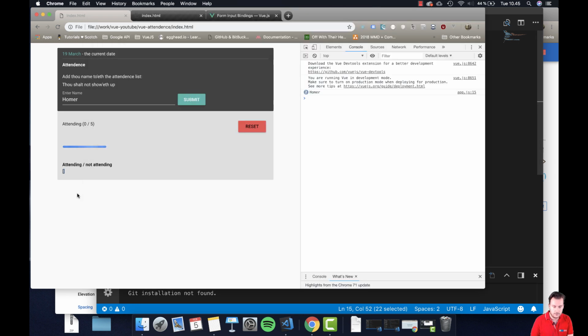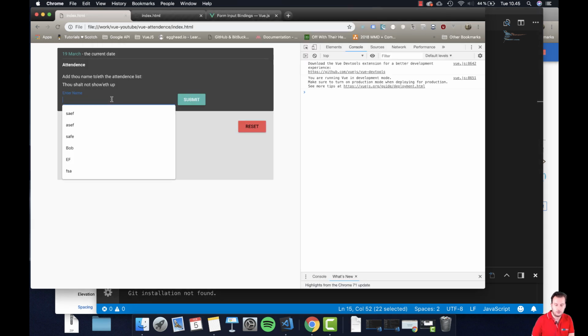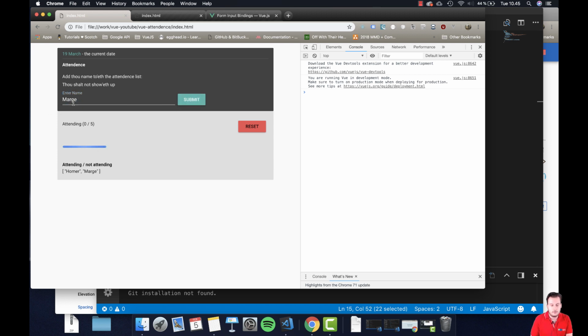So let's click save and see if this does anything or if it broke everything. So Homer, once I click Homer, it should state Homer down here. And once I click Marge, it should go Marge. And once I click Bart, it should go Bart, right? But right now I'm already having an issue with it because I have to delete this. For every time I do something, I have to delete the name I just printed in.